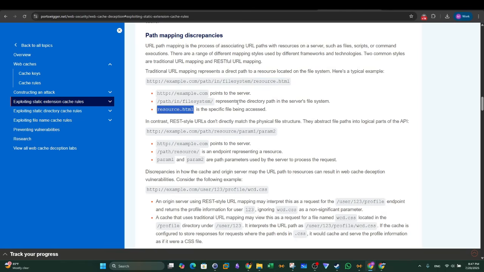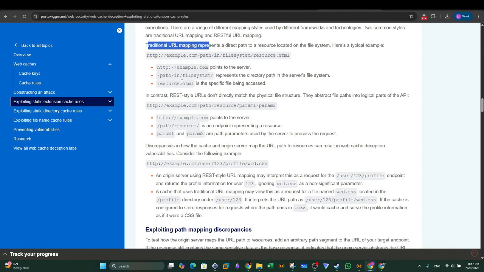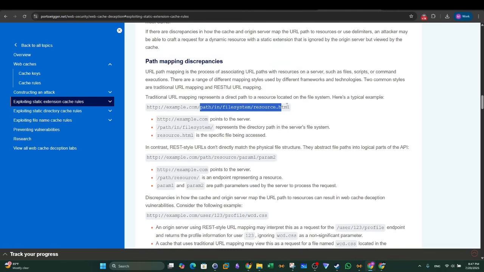If it exists, the web server returns a copy of the page to the cache and then to the user. That's the traditional URL mapping. That's how you access web pages, basically using the traditional URL mapping method. Next, we have origin servers that use the REST style URLs. Here, the path is not treated as a physical directory that must be present on the server in order for the user to access the URL.